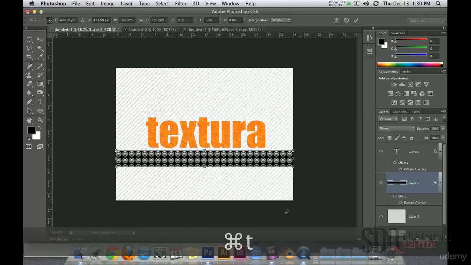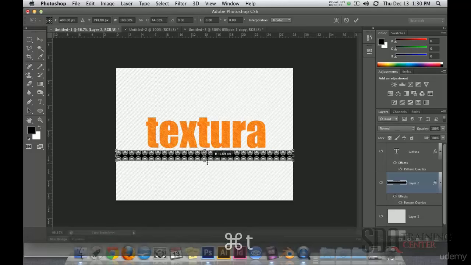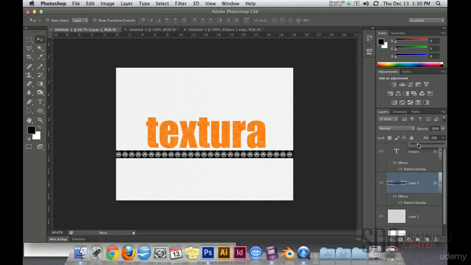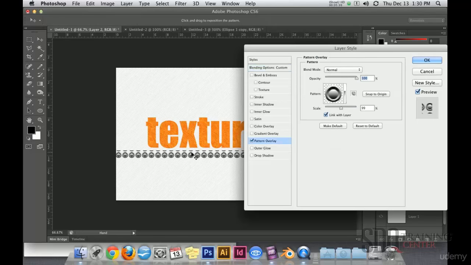So if I need a complete line, I press OK and I only have to transform the space. Okay? Here I can choose the fill to be transparent, and there will only be the pattern. Let's move it again. OK.